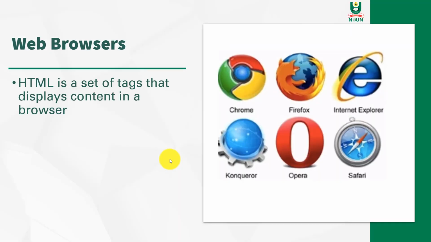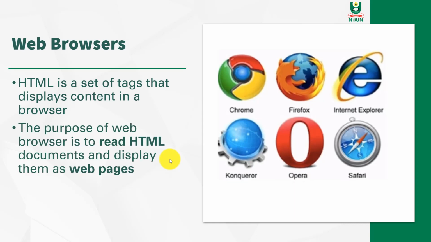Let's move on to web browsers. Just a quick reminder again, HTML is a set of tags that displays content in a browser. So the browser reads those tags and knows what to do with them and displays the content for users to see. This is a practical course and we're going to see that shortly.